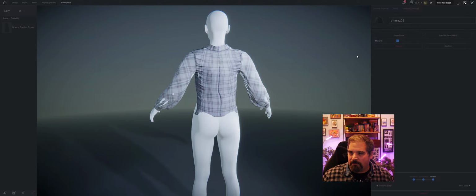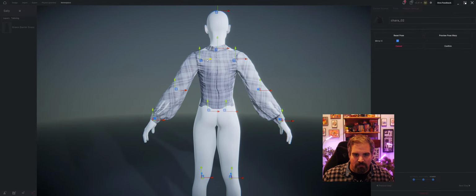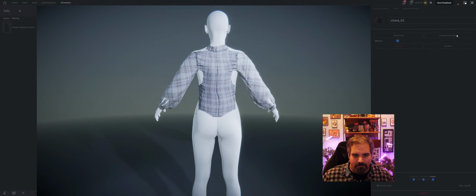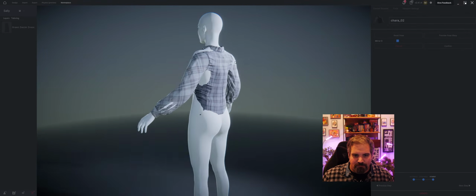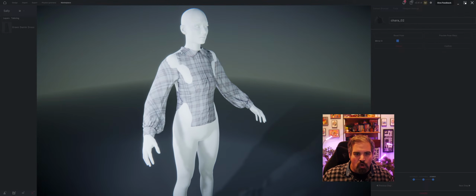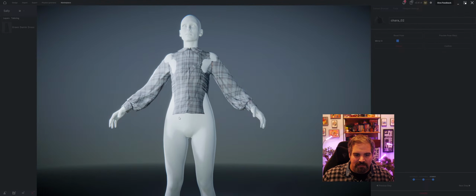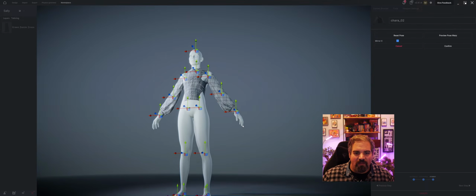You can see there's some big pulling back here. So maybe we need to bring our shoulders out a little bit more so there's less pulling. Now let's hit Preview Pose Wrap. All right, so you can see there's a little less pulling in the back of the shirt. That's fine. We've got to hope MetaTailor can fix some of these points in here and here. So let's give that a shot.